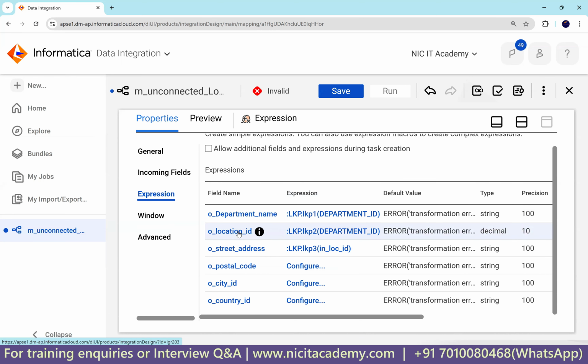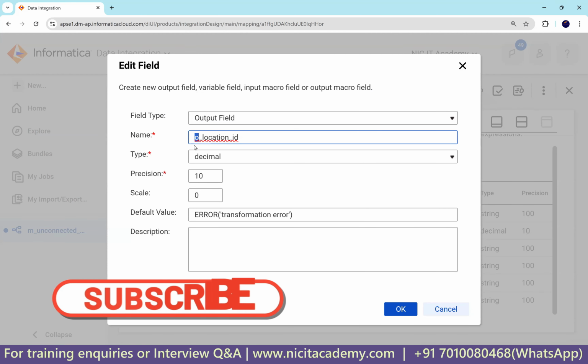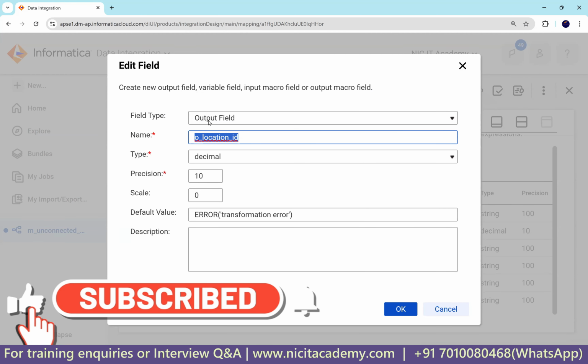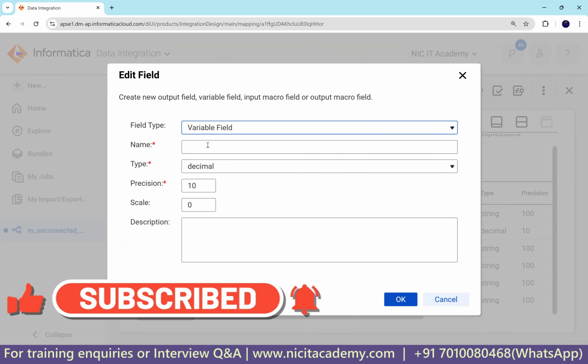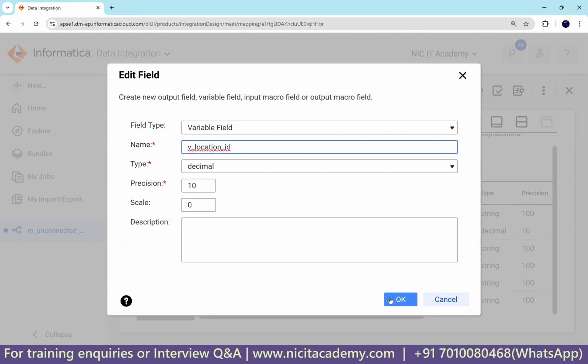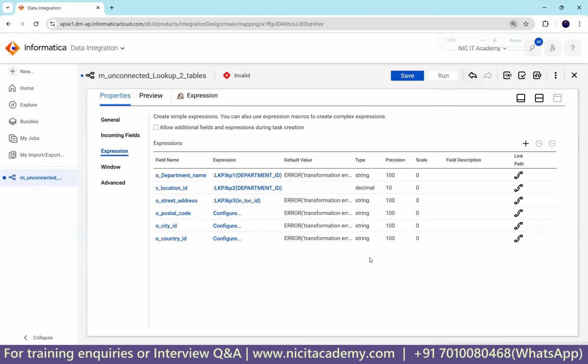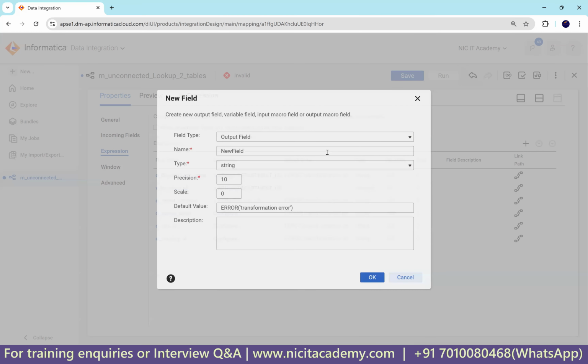So go to this field, O underscore location ID, mark it like V underscore location ID, it should be a variable port. But a variable port, we cannot take it outside for the next transformation.